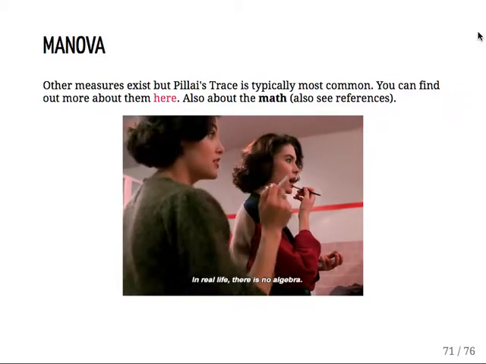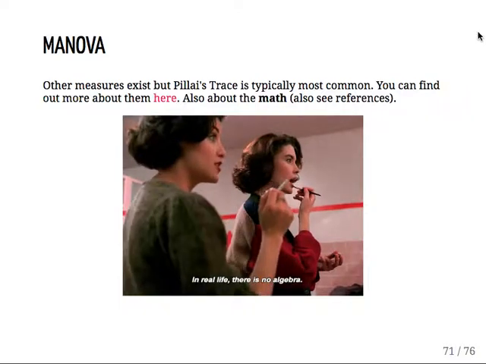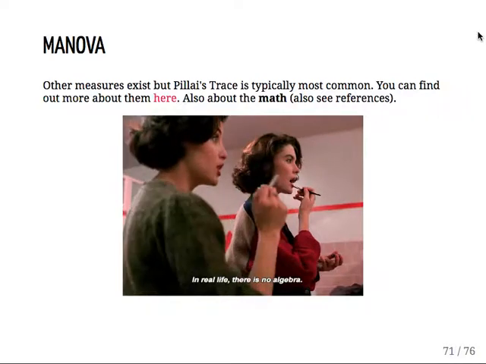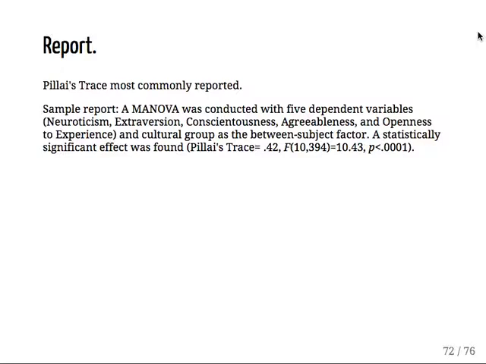You can find more about Hotelling and Greenhouse-Geisser and all these other corrective things which you might recall from SPSS. You can also find out more about the math, because they differ in how they apply corrections for, for example, violations of homogeneity of variance. You remember things like the Greenhouse-Geisser corrected test. Pillai's trace is most commonly reported, and here I didn't do all the things, but I would just stick with the default, Pillai's trace.